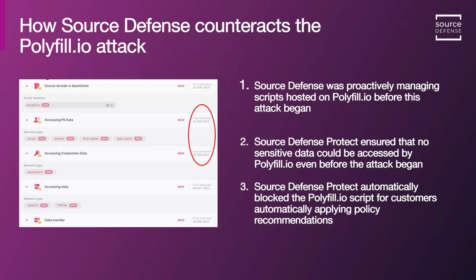So our security model with our products is we're integrated into web pages, and we provide the least necessary set of permissions, like the lowest level of access, the narrowest level of access that a script needs to do its job, and nothing in excess of that. So for a long time, we've been redacting the information available to polyfill.io and preventing it from grabbing any malicious information. And we did see that, by the way. As of February 2024, we saw this particular script involved in this particular attack doing the behaviors that you saw on the left-hand side of my screen.